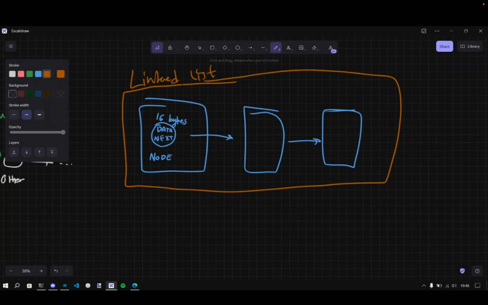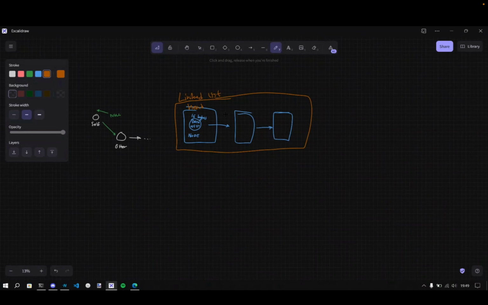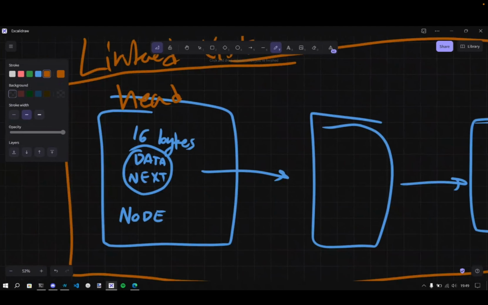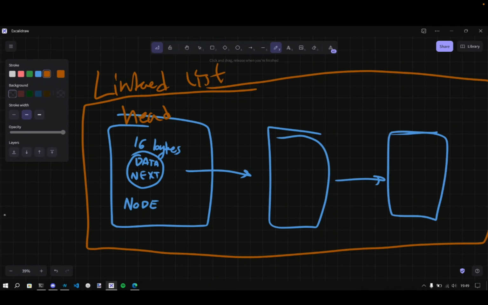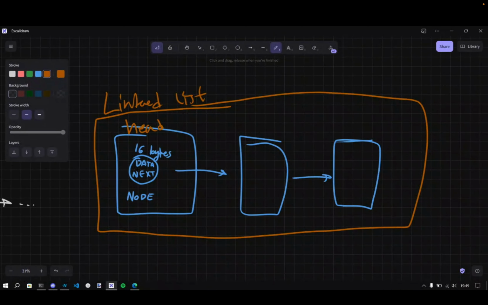So, kumbaga itong si linked list has a head pointer, tapos yung head is a pointer to some node, tapos yung node itself can be a chain of other nodes, right? So when I mean to say linked list, it's just a head pointer na may possible chain of nodes. Okay? So a linked list is basically a chain of nodes na may head tsaka tail. If yung tail is not necessary. Sa tail, sa doubly linked list na natin titignan yan. Okay. Ito for now, singly linked basta may lang head.